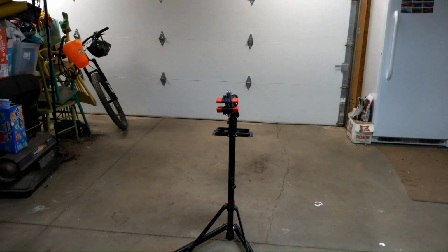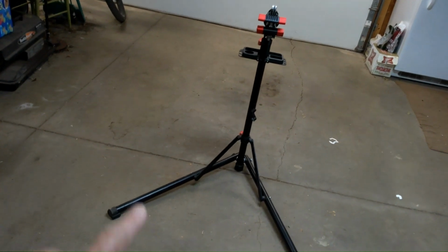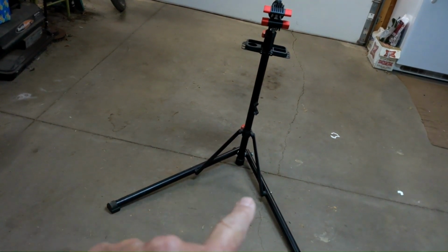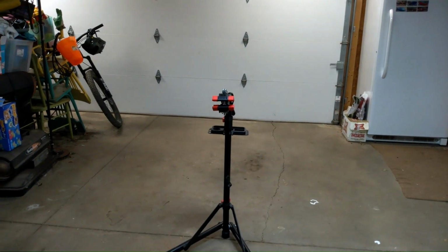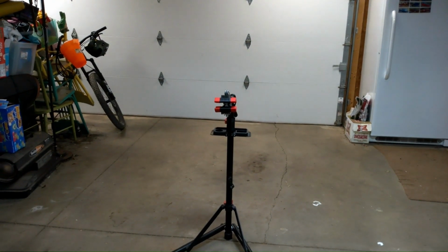Now going back to the stand, overall, it's an okay stand. Like I said, it's not heavy duty. The biggest issue that I've seen is the screws on the legs where they pivot, right there and there, would always come loose. So I'd have to put the nut back on and tighten it back down. It's been a while since that's happened.